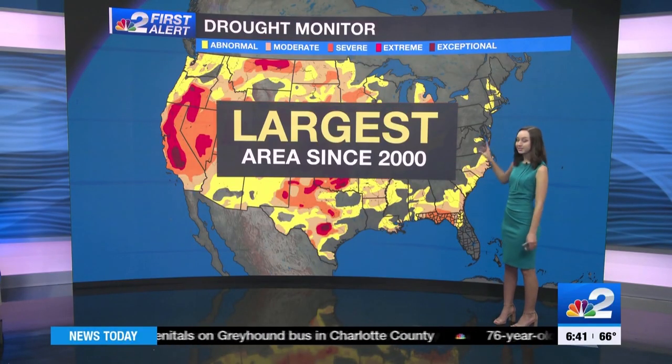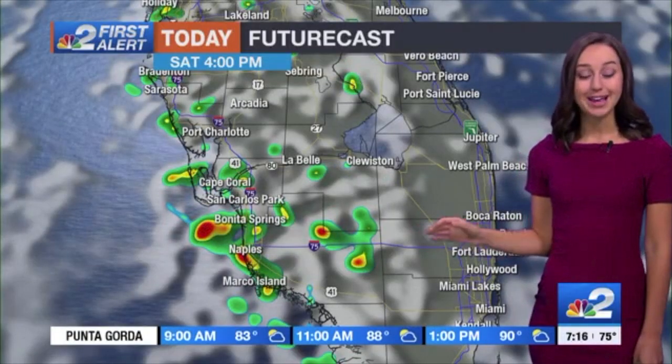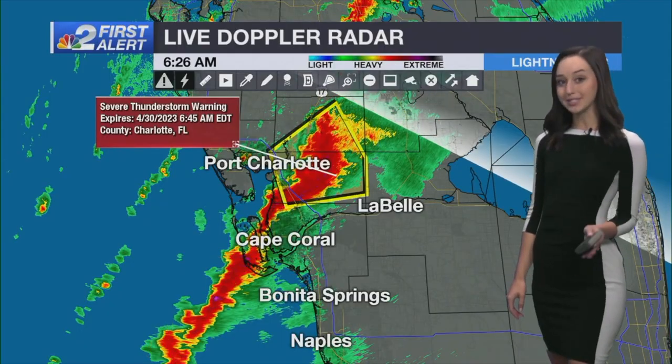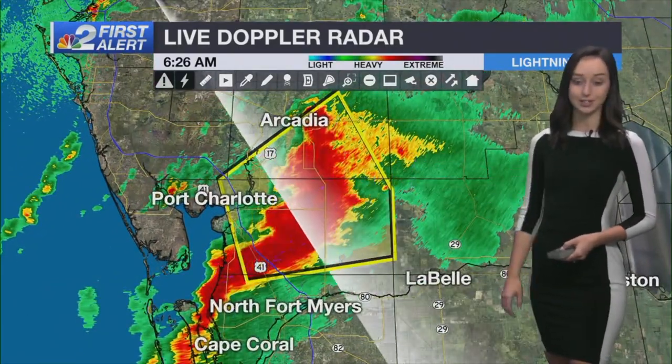This is the largest area of rotation we've seen since 2000. Into the afternoon, that's when we'll see some storms building in intensity. We still have about 20 minutes to go. You can see it's an electric start as well — we are seeing quite a bit of lightning packed into this thunderstorm.